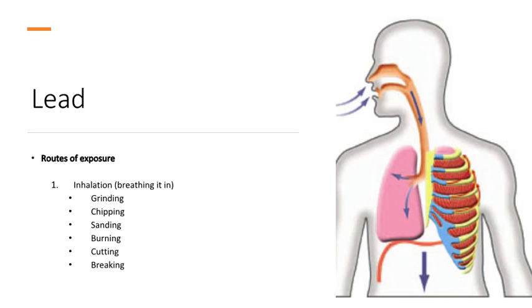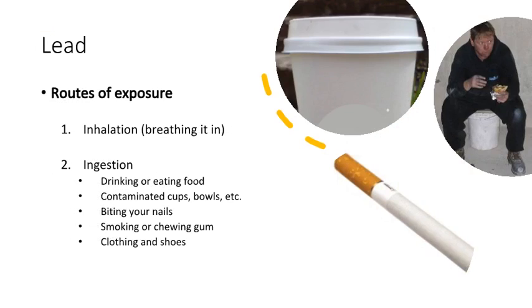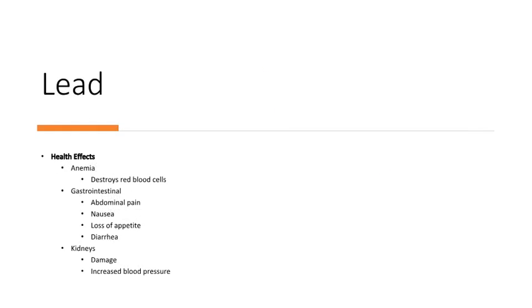Airborne lead particles in the form of fumes, dusts and mists can be inhaled deeply into the lungs if they are small enough, less than 5 micrometers. Larger particles are trapped in the upper respiratory tract, cleared from the lungs, and subsequently swallowed. You can also swallow lead dust if it gets in your food or drinks, or if you eat or smoke without washing your hands first. Because early symptoms are general in nature, lead exposure is not suspected.